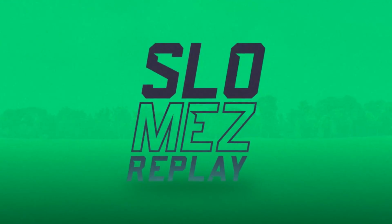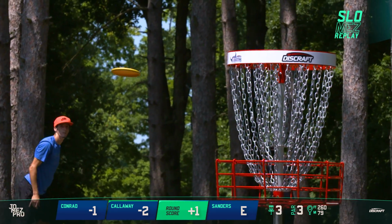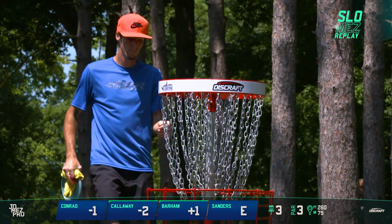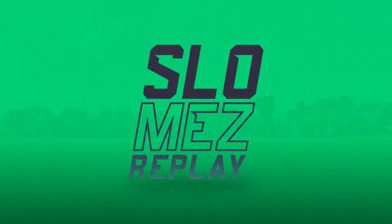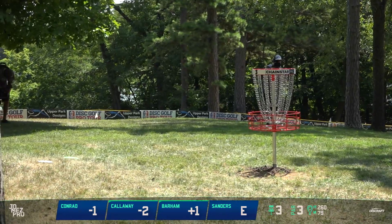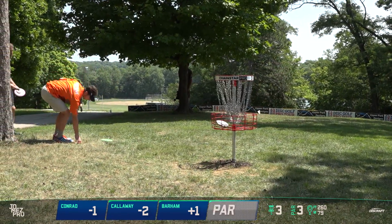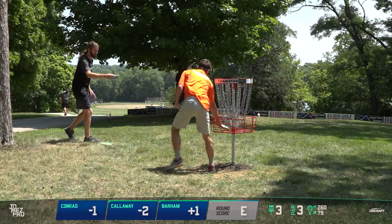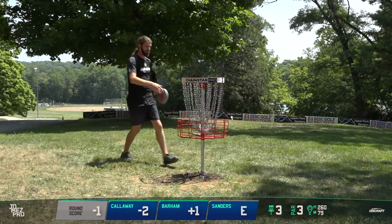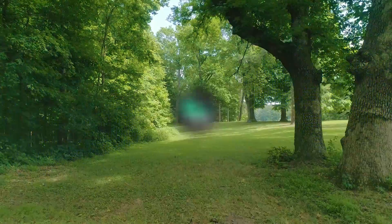Oh, nice. Tim, a SloMez on a FollowFlight back-to-back for the 2 Discraft guys. Snuck that right over the cage. Good putt, good birdie. That's how you come back from 2 bogeys. For sure. Oh, just off the cage for birdie. So a par for Jacob and a par for James. This is kind of one that you want to get, but it is tricky. If you catch any tree, you don't really get an opportunity like James did.